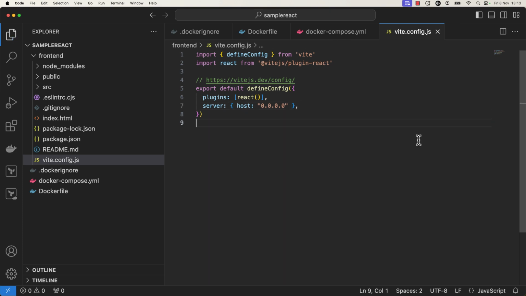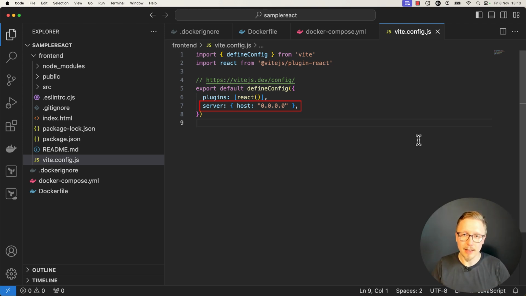The reason why we set this line is because by default, the Vite server will listen on localhost, the loopback network interface. What that means is that if you're running it directly on your local machine, it will allow you to access that server on the localhost address. Whereas if you're running this inside Docker, it has its own network. So it will start the server and listen for connections, but it will only listen for connections that initiate from inside the Docker container itself, which is obviously no good, because we don't want to access this from inside the Docker container itself.